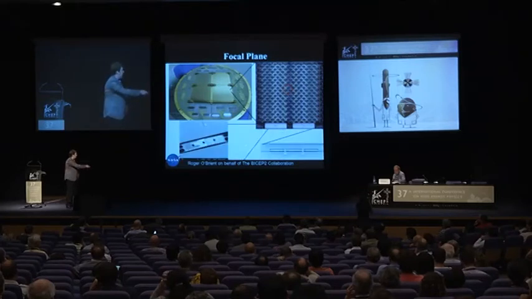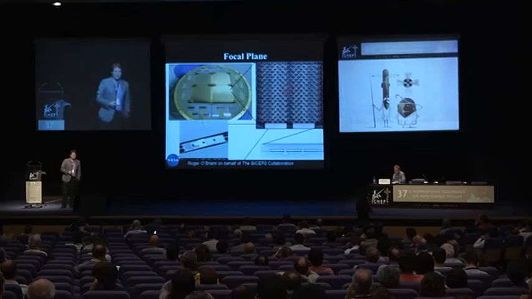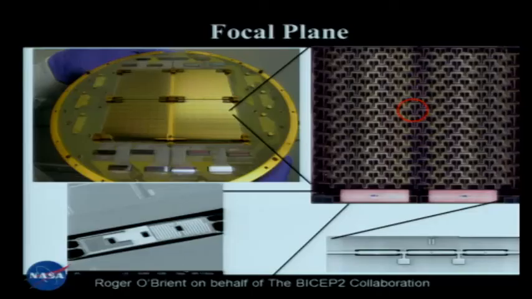We route power through little integrated band-defining filters. This restricts the power to 150 gigahertz with a 20% fractional bandwidth. That corresponds to about 2 millimeters in wavelength. And then finally dump power here at transition edge sensors. There's two of them, one per polarization. Now, I could chew your ear off for hours about this. This is my area of expertise, but time doesn't permit.